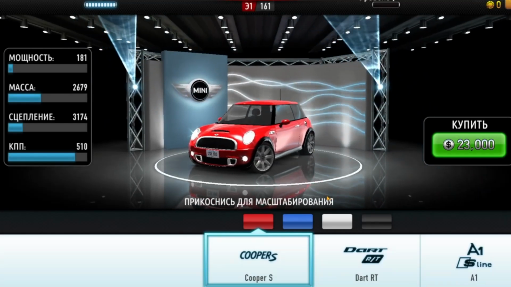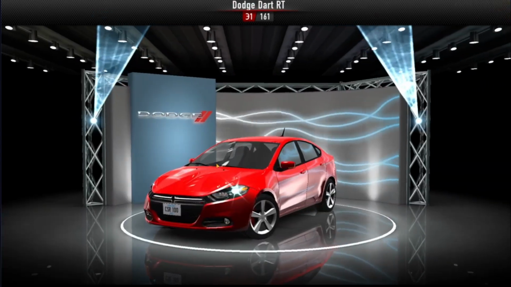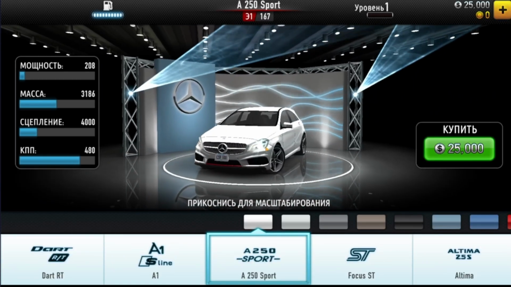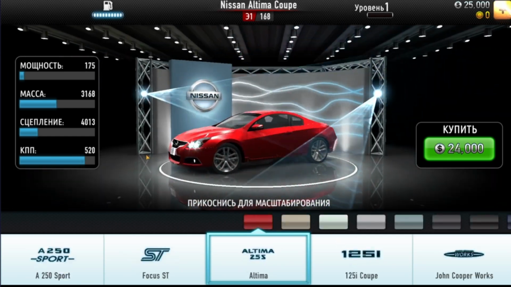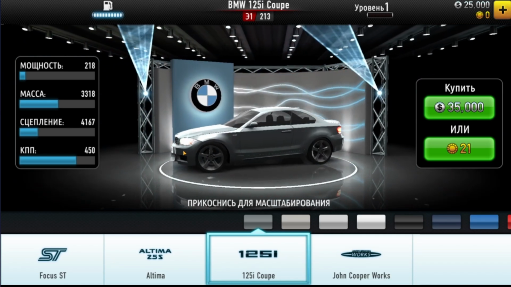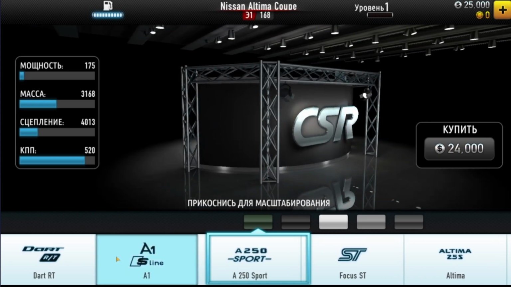And here you had to pick a starter car. I mean, for starter cars, this choice is normal. Dodge Dart, so for some reason as a kid I picked this car. Then Audi A1 S-Line, A-Class, which was added in later versions of this game, Focus ST, which seems logical to buy, Altima, which I picked too as a kid, and then Starts Car, which you can only buy using pay-to-win mechanics. I mean in-app purchases, like this BMW 125i, and this John Cooper Works. Well, it seems logical to pick the Audi.